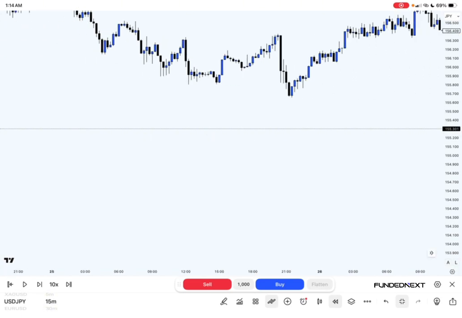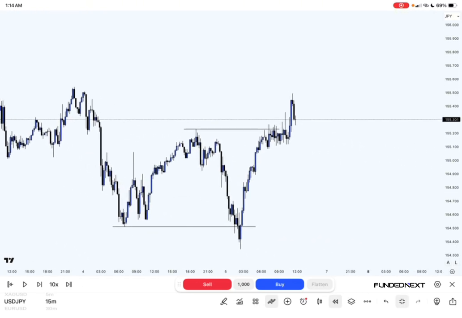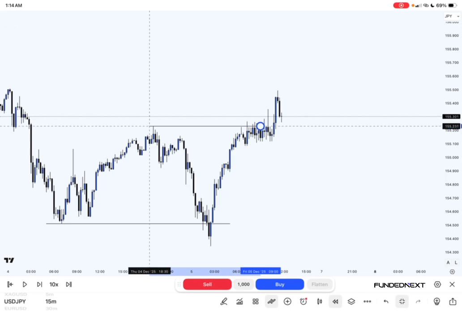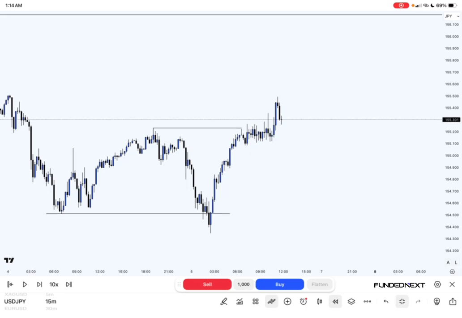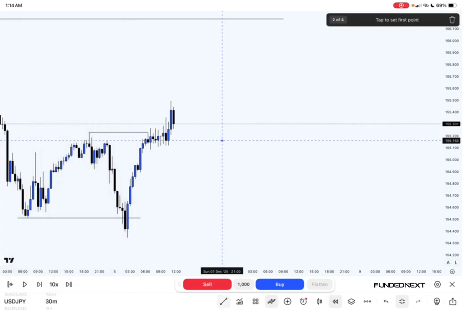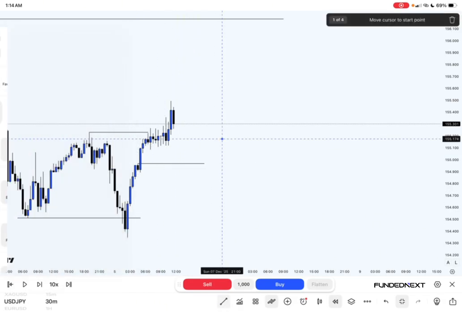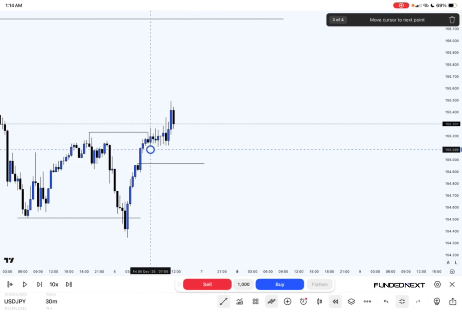I'm trying to look for key levels of interest to buy into old highs. Now looking at this structure, I'm trying to find out where is that particular level we can expect price to actually react from and then buy from. I'm going to take the 30 minute time frame. You can notice how it is this very small order block. Right before this order block as well, you can see there was a build up of liquidity over here.